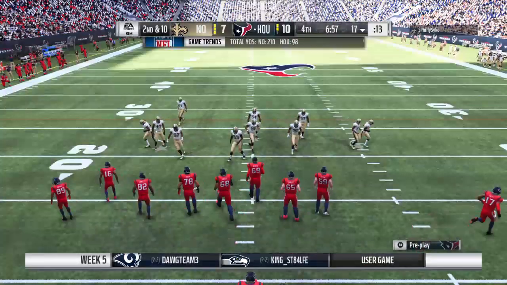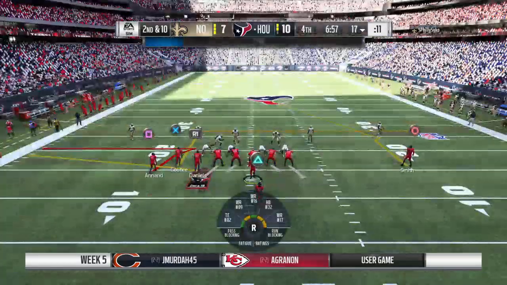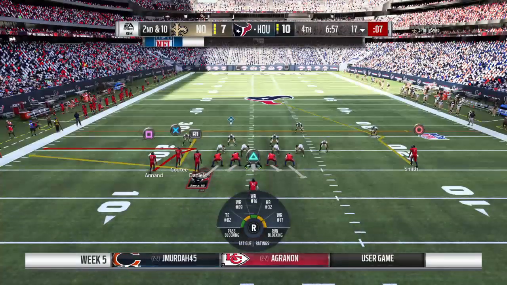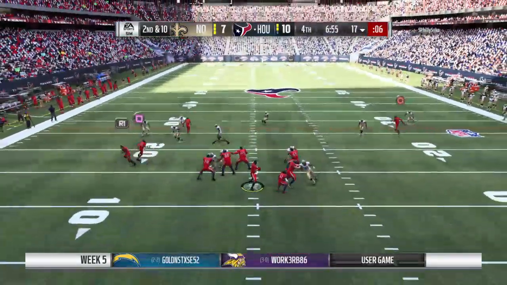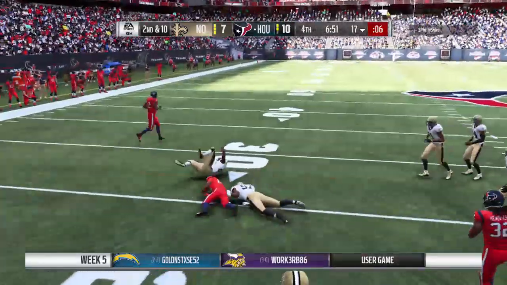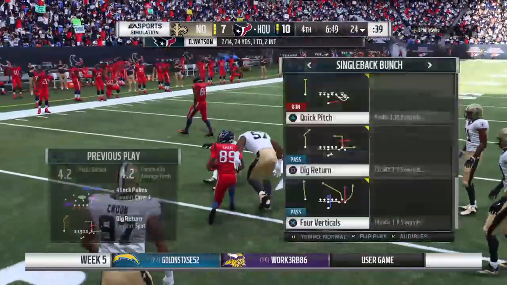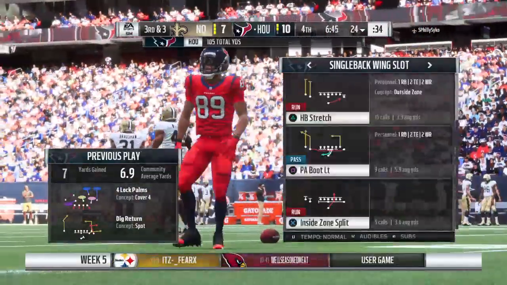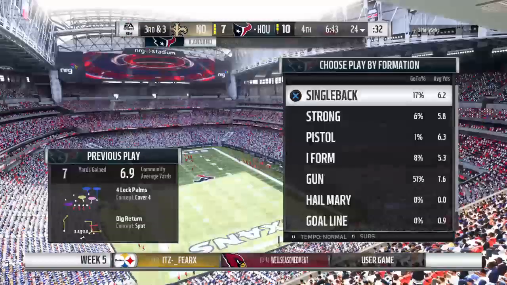An incomplete pass on 1st down. That leads to a 2nd and 10. Throwing again is Watson. And this time he's got the hookup. It's complete. And he'll go down just shy of the 25 at the 24-yard line. The reception good for 7. It's 3rd down.